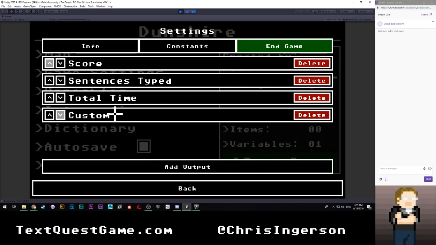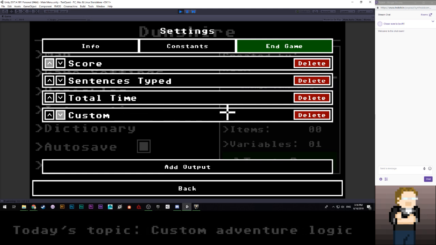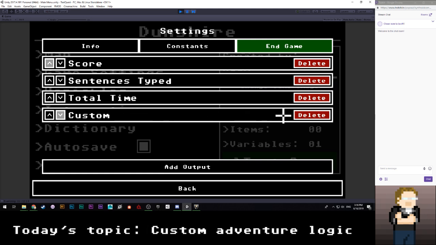If we select that, there's not really anything we can do with this, but this is one of those bits of custom scripting that I would like to open up, where players can basically string a couple of commands together inside of this. Probably what it would be is like custom, with parentheses that say something, and there's a little edit button somewhere, probably over here, that will allow you to go into a logic graph and drag some nodes around. So let's go ahead and I'm going to hit delete there.